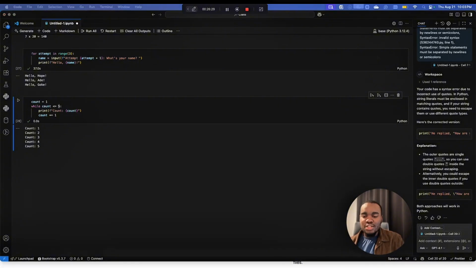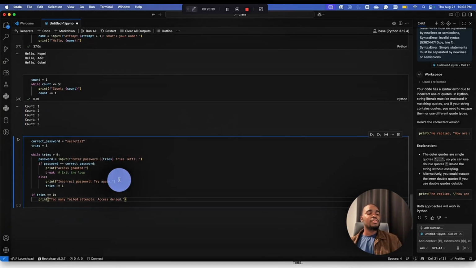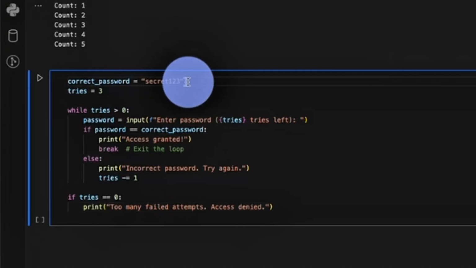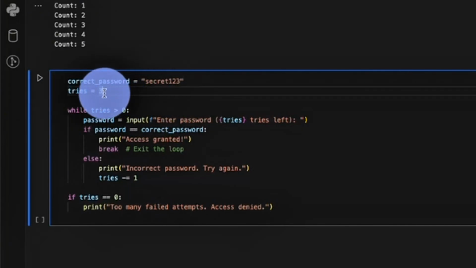Now, let's look at another example that you might be familiar with. Let's try to verify passwords. We know that the correct password is secret 123. We have tries, 3 times, number of tries.